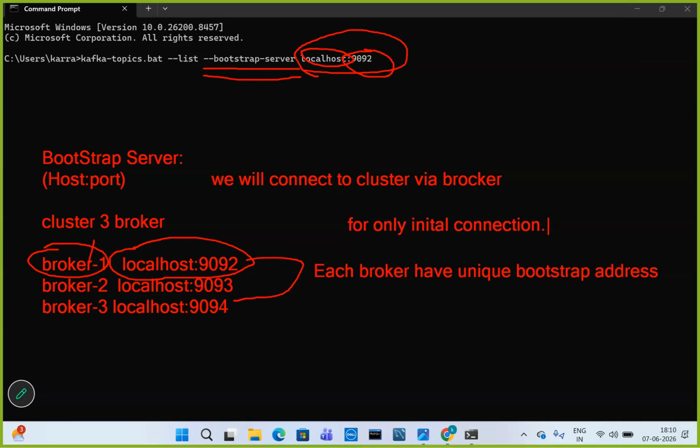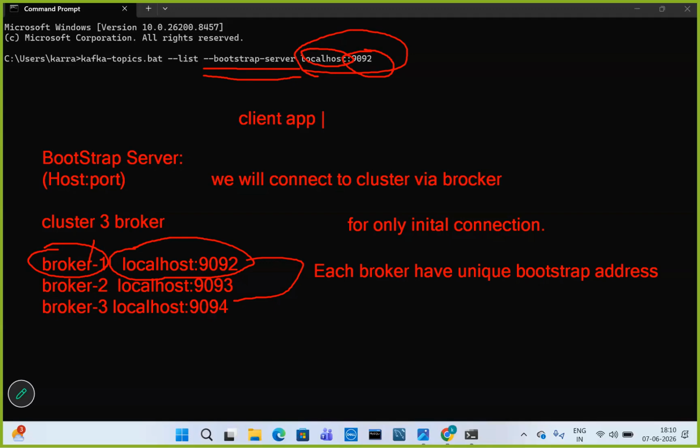After that, what will happen? The client, meaning the client application, like a producer application, will interact directly with the broker. Where do we place this bootstrap server address? In the client app, maybe a producer application or consumer application.